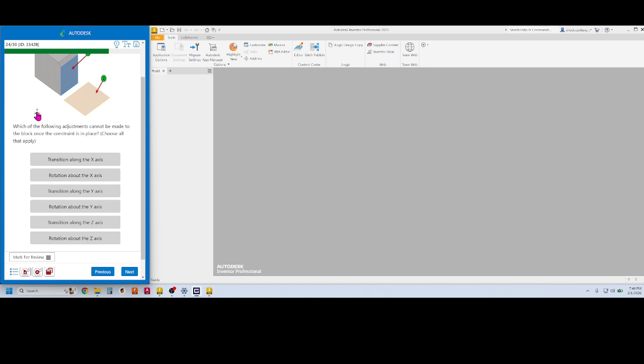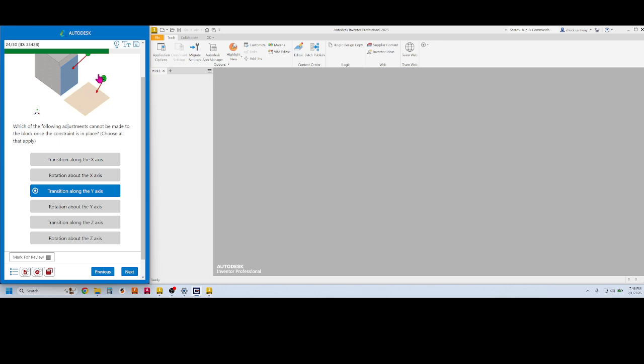You can slide it, so you can't pick it up in Y. So you can't transition, cannot, and they're asking cannot be made. So you cannot lift it, you can't move it in the Y-axis. You can move it in Z and you can move it in X, but you can't move it in Y.